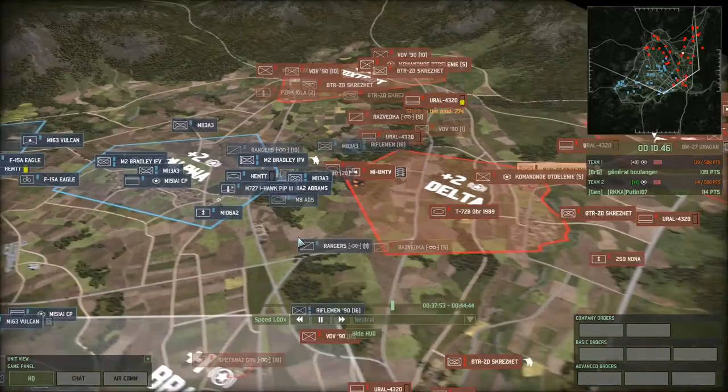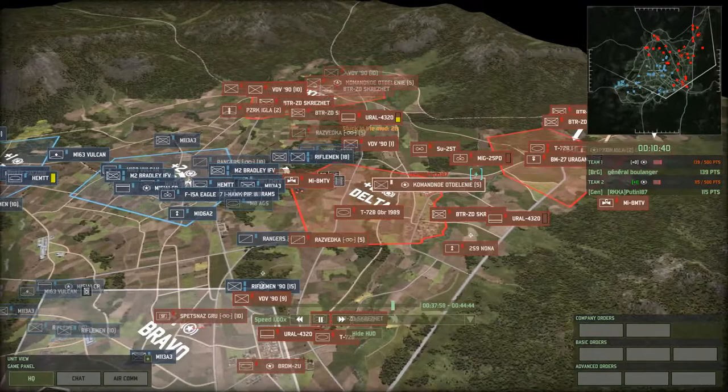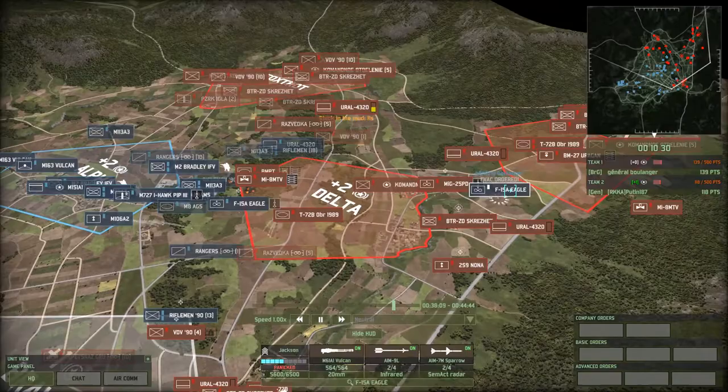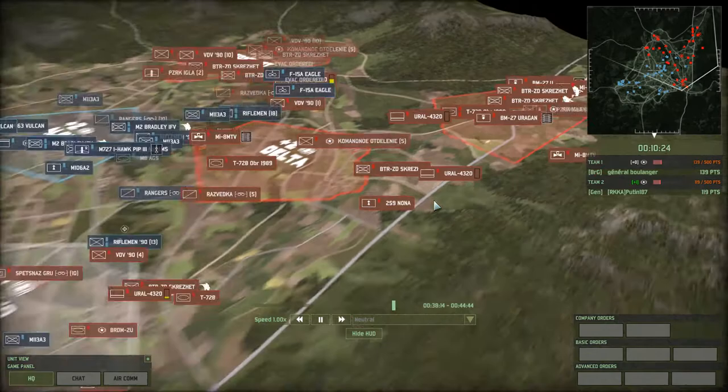Oh, SU-25T and the PD's out. Oh, but the A Eagle's engaging. Oh, actually, SU-25T hit it. Oh, SU-25T went down. A Eagle is... Looks like both of them are going to make it out. And that means Putin's lost both of his PDs.